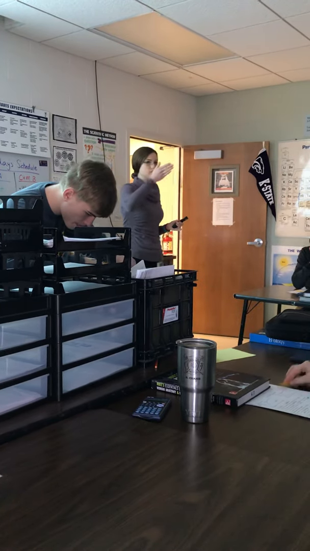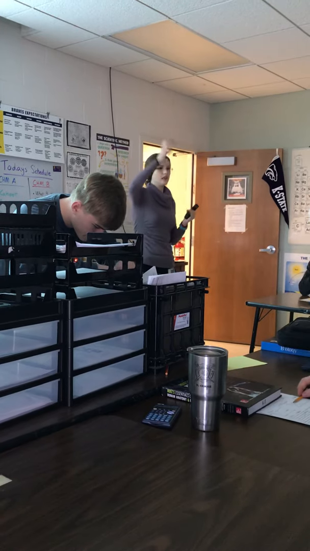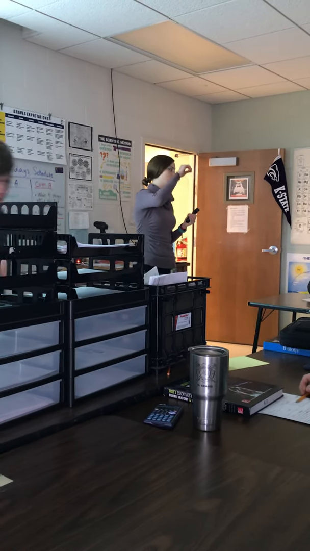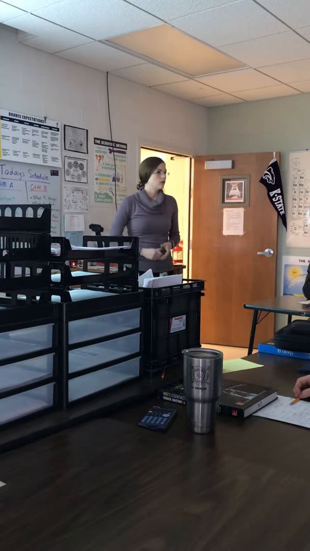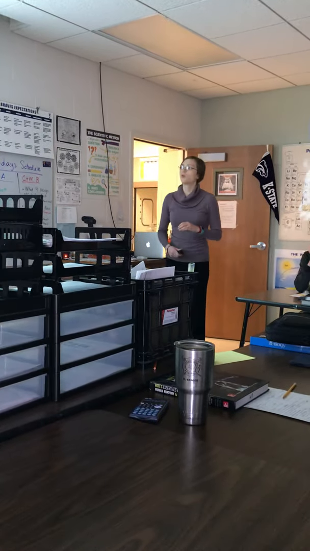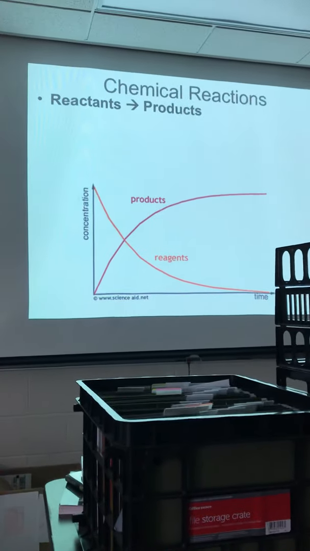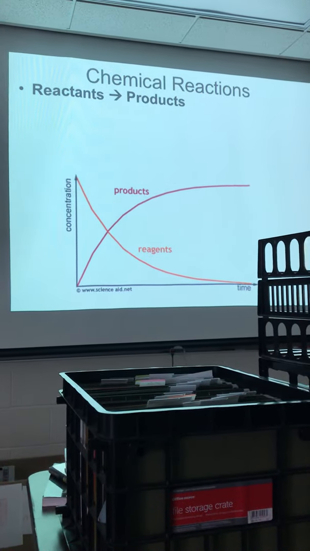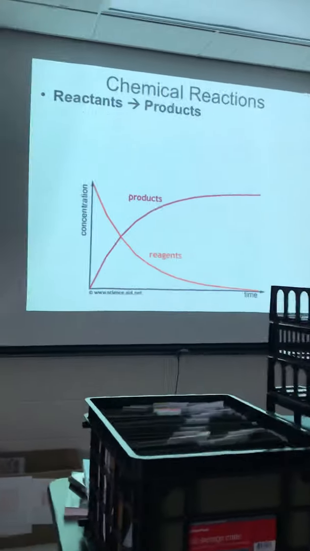Because we looked at the two different examples with the one that happened pretty fast and the one that just took a long time to go, right? That one won't reach the ceiling, right? So what's happening is your reactants are going to products, right? And we graphed those changes over time on Friday.